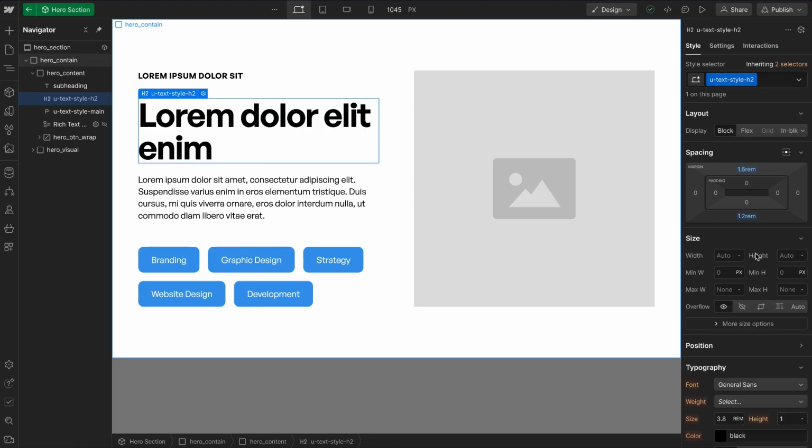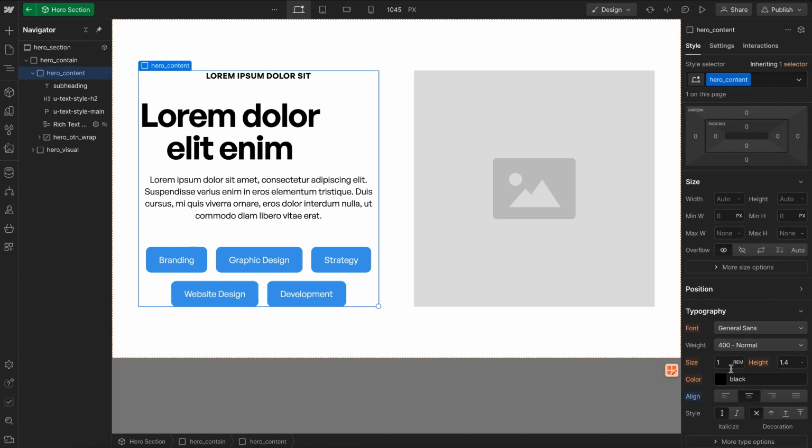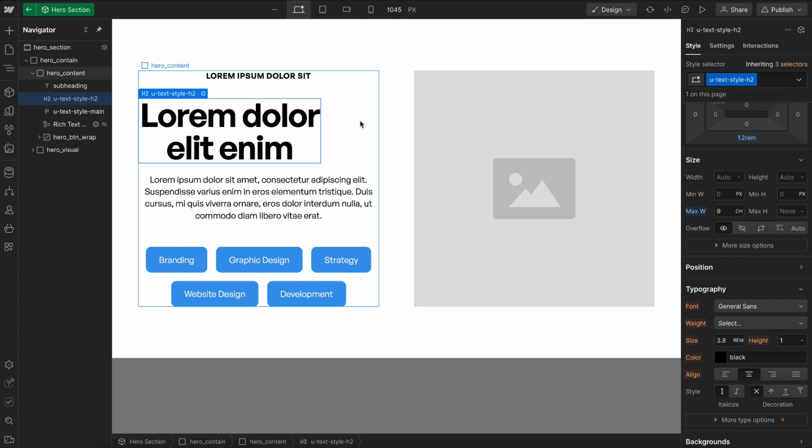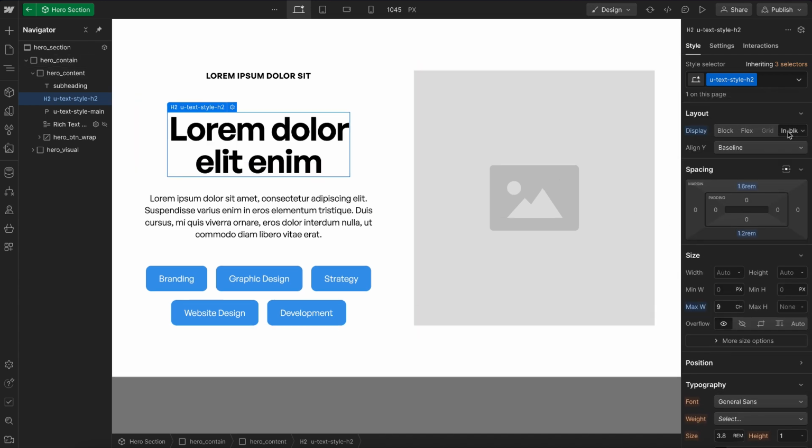Often we'll need to set a max width on our text element to keep the text from getting too wide. Now, when we do that, what we'll notice if we set our text alignment on this parent to center, this element isn't moving to the center. One way we can fix that is by setting it to inline block. But now we'll notice our spacing here changed because overlapping margins only overlap on block, flex, or grid elements. They don't overlap on inline elements.